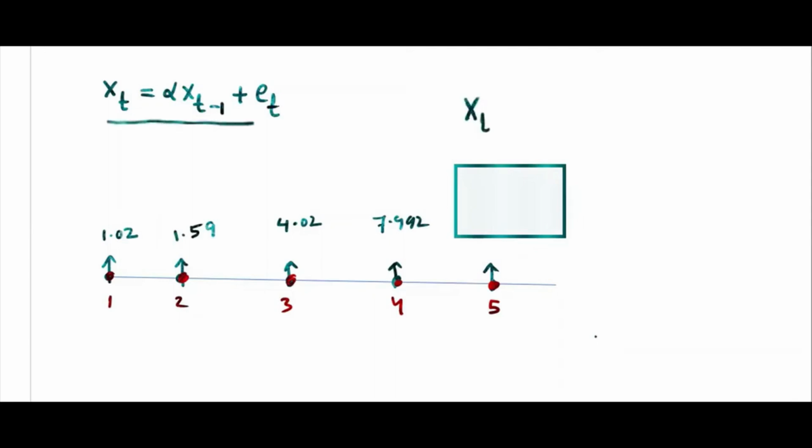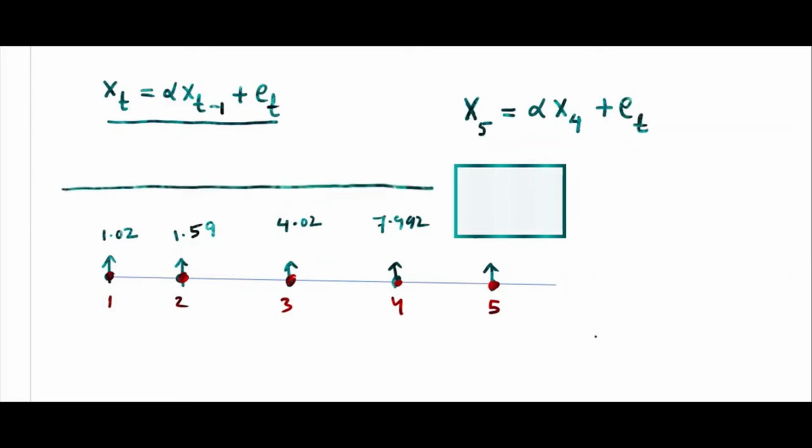If you take this model, we'll consider only the last one. If I write x5, I will write this way: alpha of x4 plus et. That means although we have data, I've given here 4, we consider the recent one, so we predict taking only this one. Though this is a random variable, we normally predict the average one. Even in regression, we predict the average one, that you have to know. We don't say the exact one. So we'll predict in terms of E of x5.